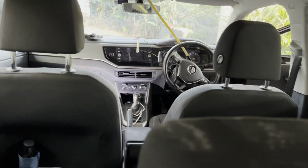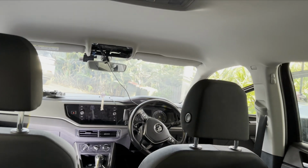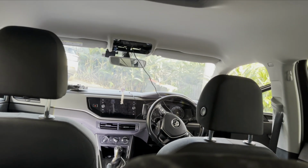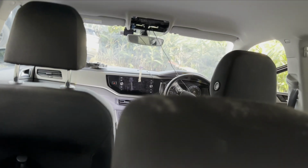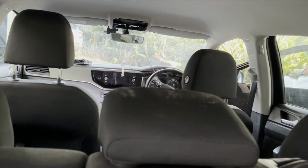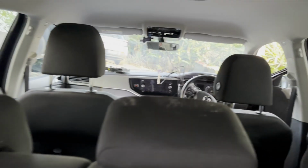You can see it coming through as I pull it, pulling it, and there it goes. There's the wire. Slowly pulling it through. And there it is, the wire's come through. It's as easy as that. So the wire's through and it's all ready.